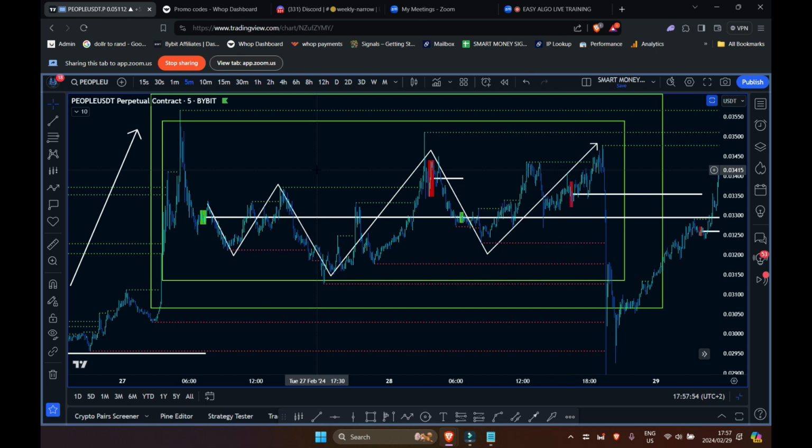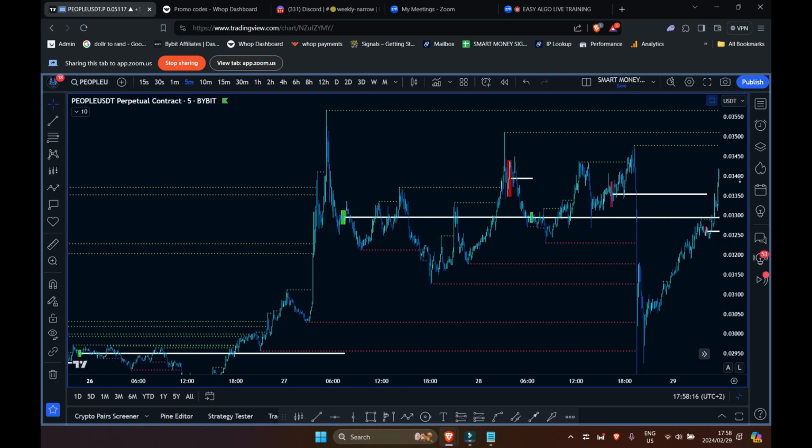But since we have these tools, and since we can anticipate this is going to happen, the more you can anticipate and understand how the market moves, as a core, as a standard, the more we can know what's going on, and the more we can create this predictability. I mean, there's only so much you can predict in the market, but we can anticipate the movement and trade accordingly. So in this example over here, it goes into this range.